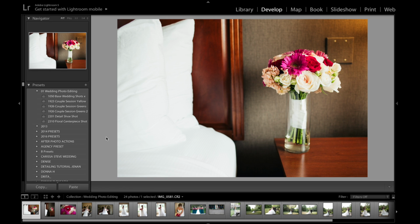So basically, when I do weddings and I'm editing pictures, I want to give you guys an idea how I kind of do that, since there are a lot of pictures that I go through. So using Lightroom makes this extremely easy for me. So I'm going to show you guys just a little bit of the editing that I do and the workflow.